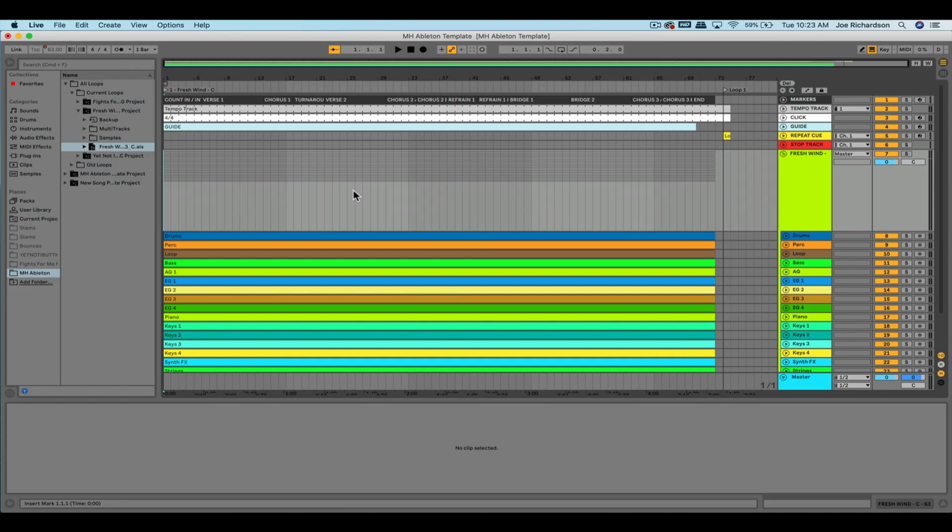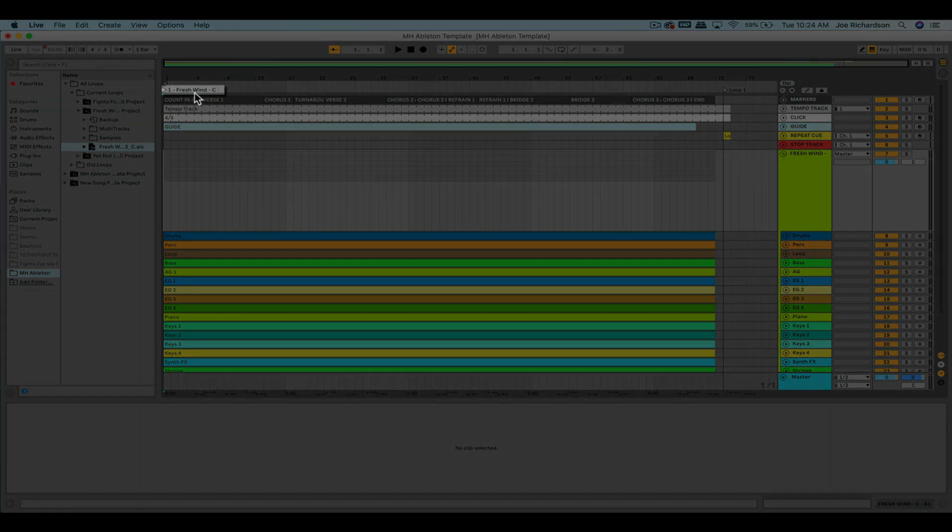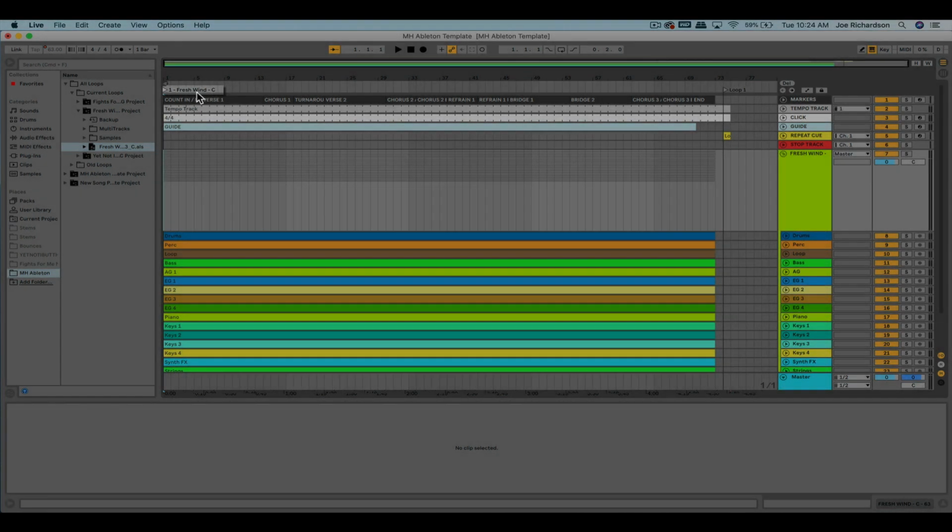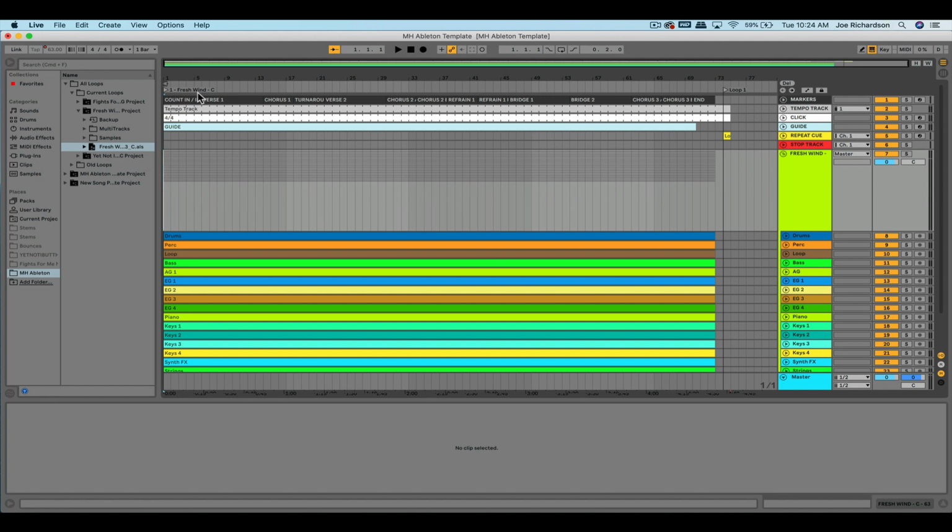In this video, we're going to talk about how to change the key of a song. So we have the song Fresh Wind pulled up. Whenever you have a song pulled up, at the very top, you should see what key the song is in. So Fresh Wind originally is in the key of C. That means if it was not transposed up or down at all, these tracks will be in the key of C. So we're going to talk about how to transpose now.